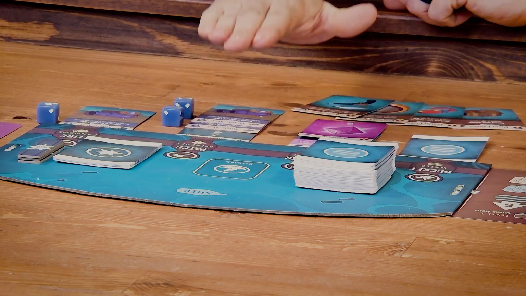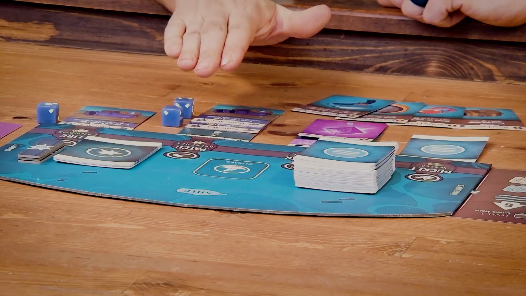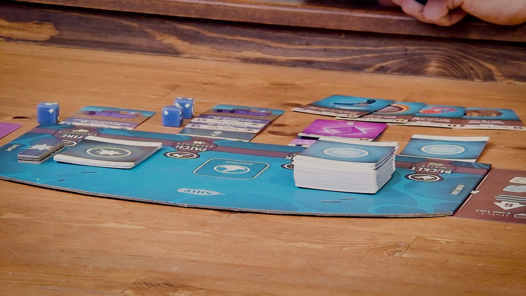Anytime you discard a treasure or clear water card, it goes face down in the discard pile in the middle of the board. And anytime you discard a breach card, it goes face down on the bottom of the breach deck. And now you know everything you need to know to get started playing.